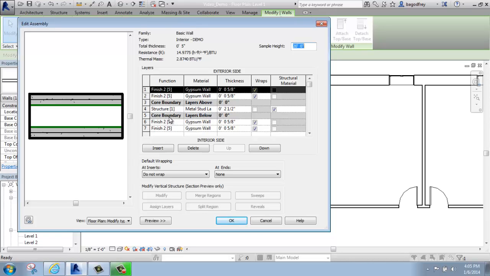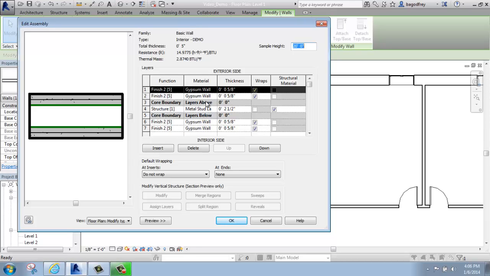If you remember back to the wall properties tutorial, we talked about how you can locate walls to different lines, and this would be the core section. So the core is the structural part. And then on the outsides of that, on the interior and exterior side, we have the finish layers, in this case, gypsum wallboard, so drywall, very standard, especially in an interior wall. This wall that I have chosen, the 5-inch 2-hour wall, happens to have 2 layers of drywall on each side. A 1-hour wall would just have the 1 layer.